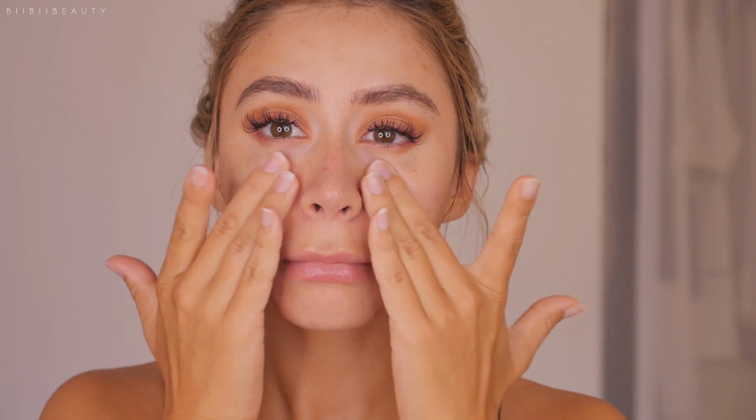Then the traditional way that I always, literally like 90% of the time, apply my toner is just splashing maybe 3 drops or 3 splashes into my hand and just massaging that all over my face and patting it in. That is the classic way of applying toner and it works best for me since I usually follow through with my skincare routine 100% of the time.